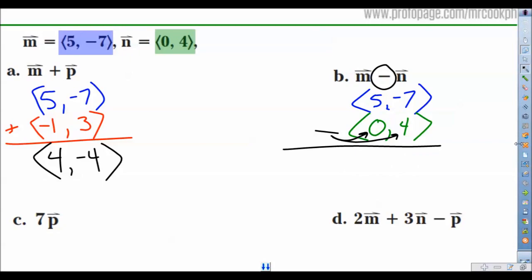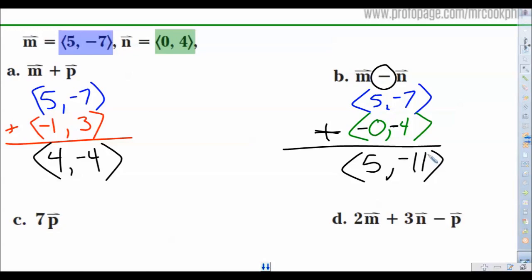And just to backpedal for a brief minute, like I said before, if you wanted to move that negative sign in there and make an addition problem, where you've moved the negative inside with the component form, it's very, very critical that you change that negative to a positive, and then you get the result. 5 plus -0, there's no such thing as that, so you just end up with 5. And then -7 plus -4 still gives you -11. So it doesn't matter which way you do it.